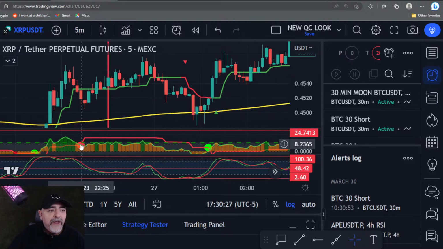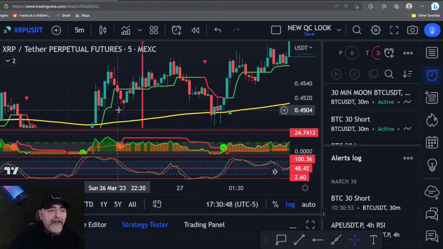Boom, boom, boom. Red. Now we have a green trend. This is a good trade right here, right? We would normally enter on a green trend, but there's a red moon, and the RSI hasn't reset. So now we're waiting, because we can't enter this trade on a red moon, because that could become a red trend. So now we back up and we say, all right, we need to wait here.